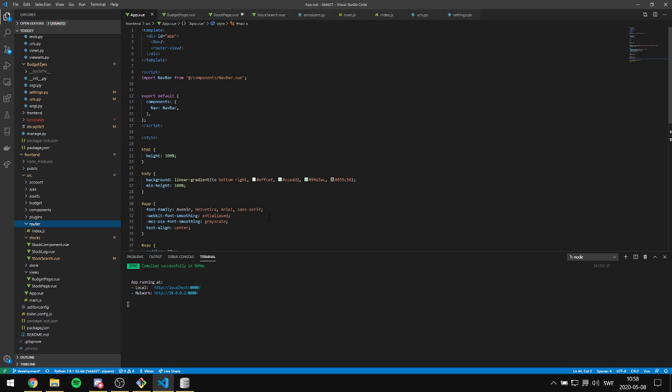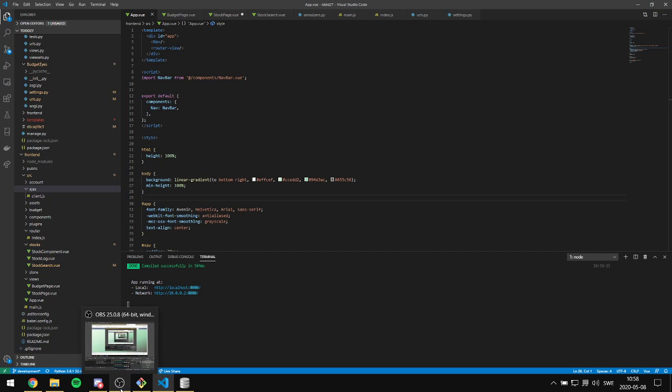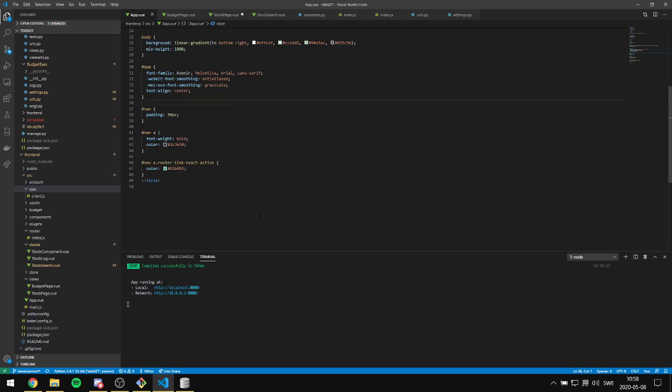Yes, and in addition to Vue, we use some third-party libraries like Vuex for maintaining state. We use Vue Router for routing pages, and then for Ajax calls to the server, we use Axios. Those are the ones we're using, and for styling we're using Vuetify. That's our current implementation.